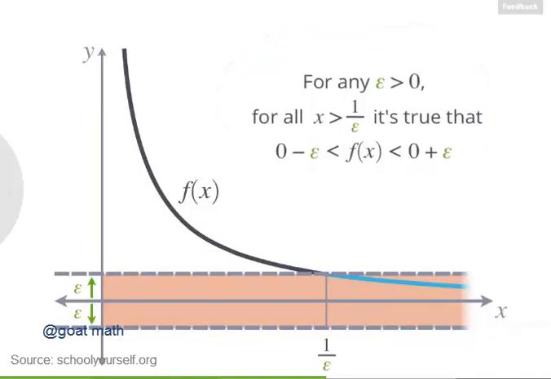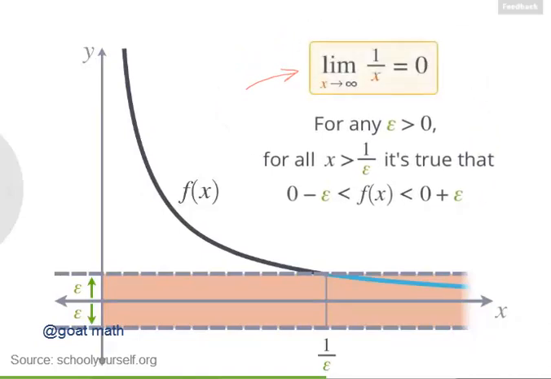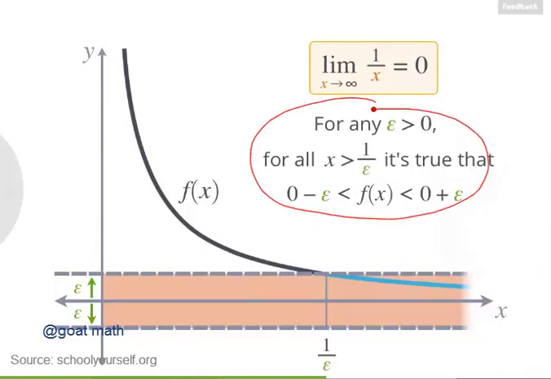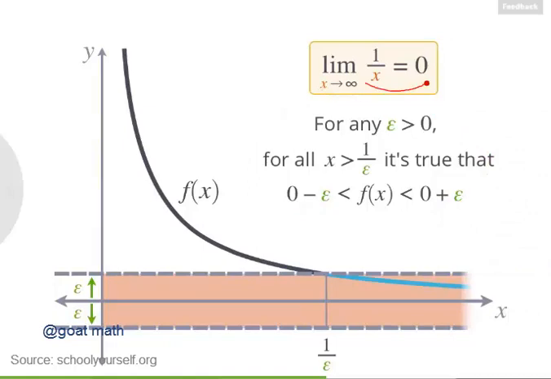In calculus, this statement can be summarized by this equation. These two statements mean the same thing, but this one is a lot shorter to write down. You can read this as the limit as x goes to infinity of 1 over x equals 0. This means that as x gets really big, 1 over x approaches 0. It means this statement down here. Now this does not mean that when x equals infinity, 1 over x equals 0. X can't equal infinity. But as x gets very large, 1 over x approaches 0.